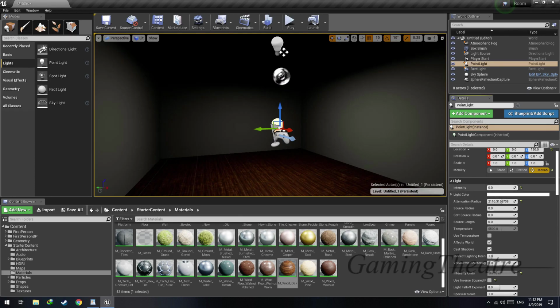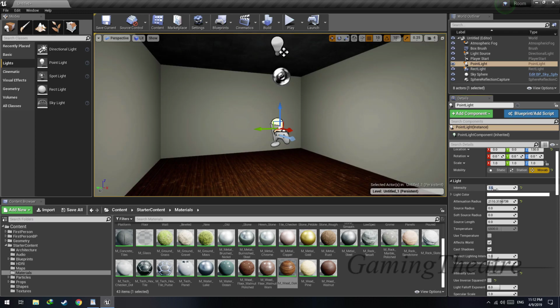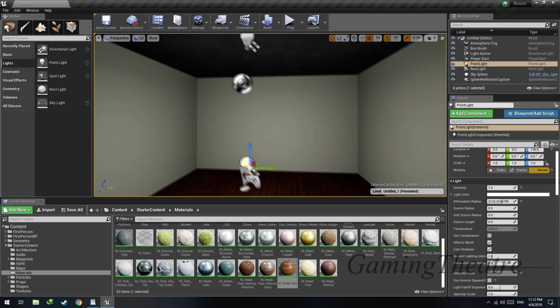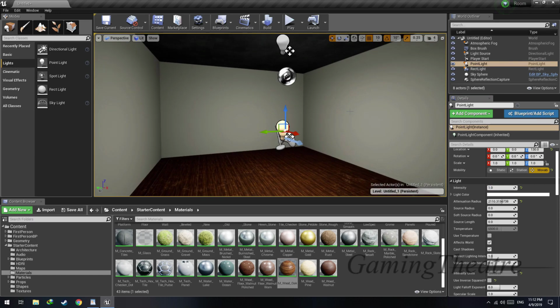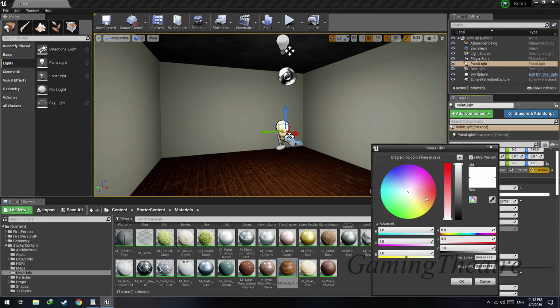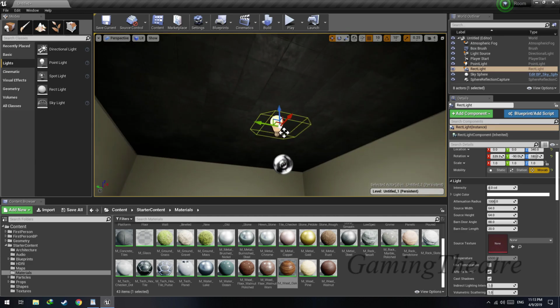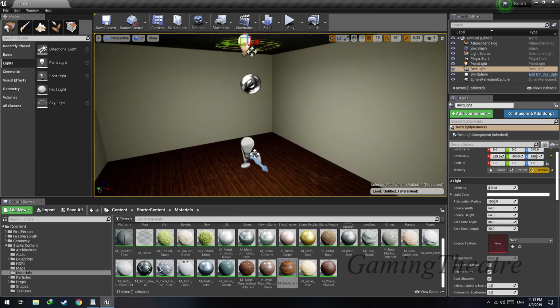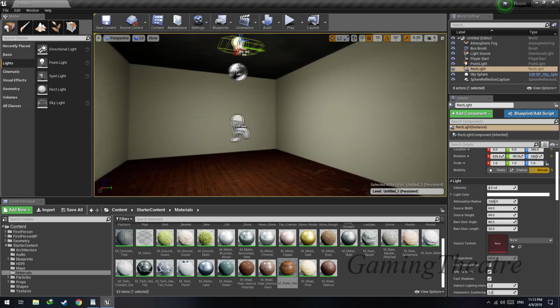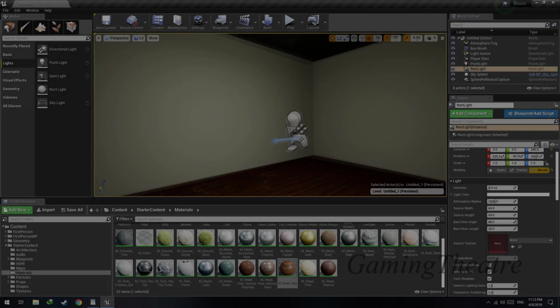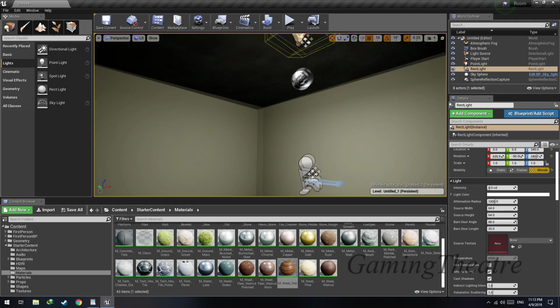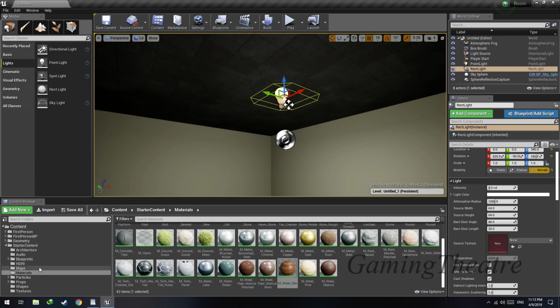So increase the attenuation radius and decrease the intensity to, I don't know, say 1. Yeah, look, it's going to light up everything and generally make it look much better. And instead of white, let's give it an orange tint like this. Make sure it's near to the whites, because otherwise it will just look not real. And you know, this can stay as it is, because it will just complement the light more. The orange light plus bluish light is actually a really good combination. Now that we have this set up, we can start adding our materials.